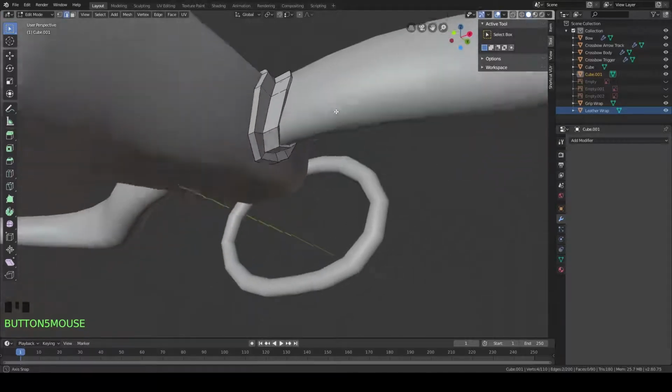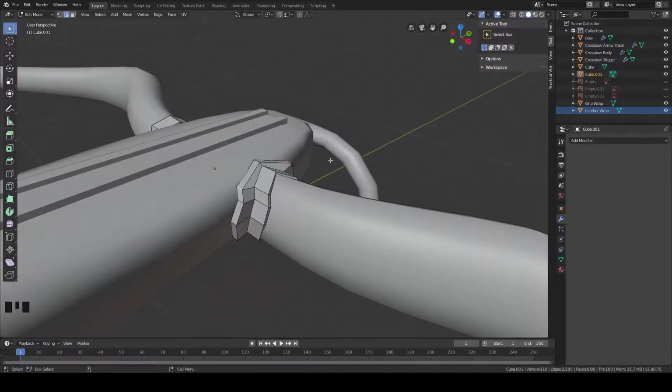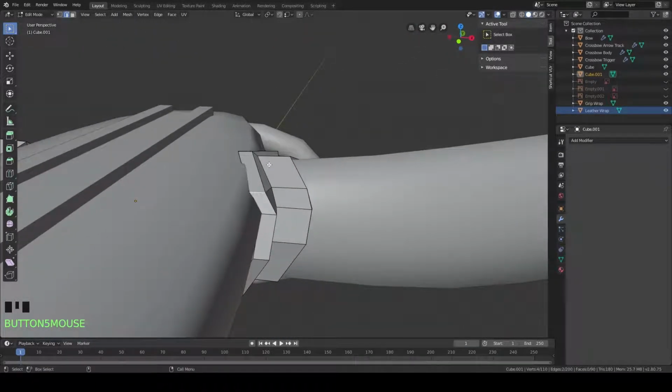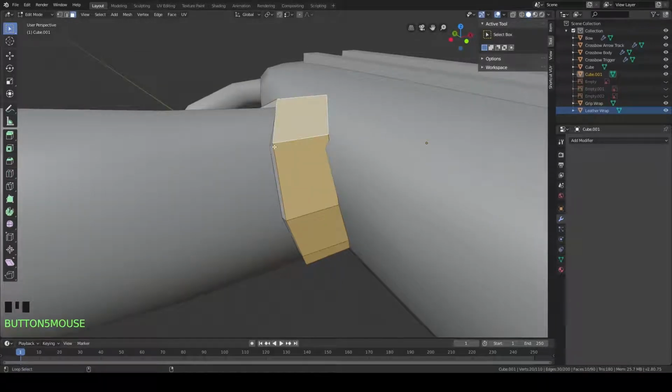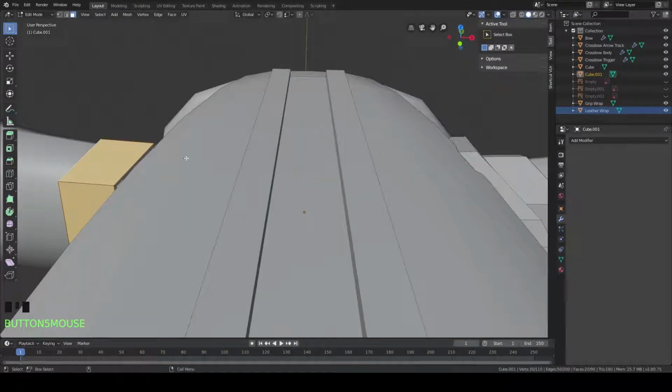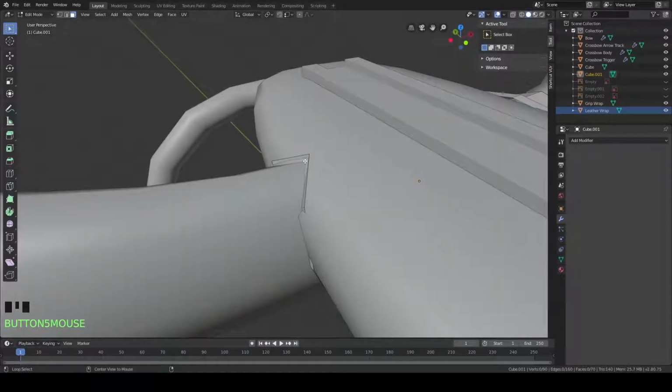All right, and I think we may have applied the mirror modifier too quickly now, because we did mess with the geometry a bit more. So I'm going to go ahead and just delete all these faces over here and apply a second mirror modifier. If it'll allow me to select these faces.